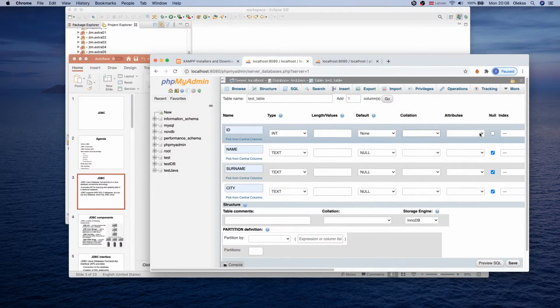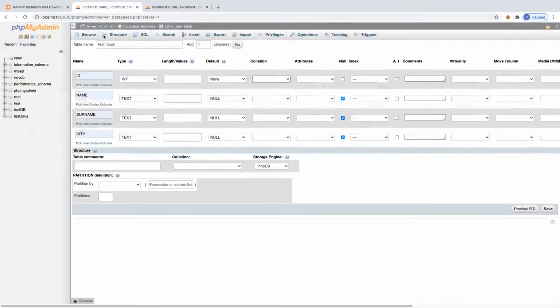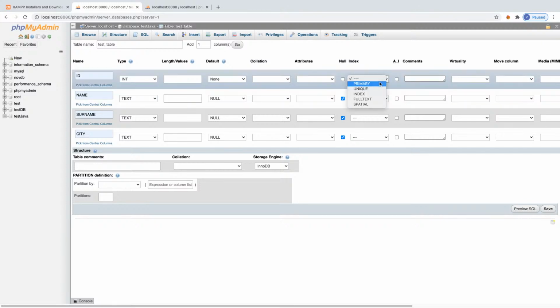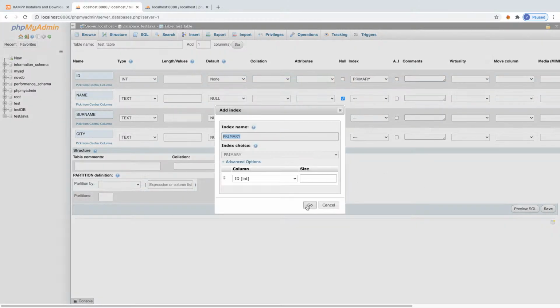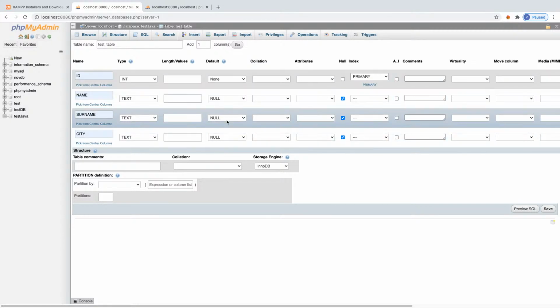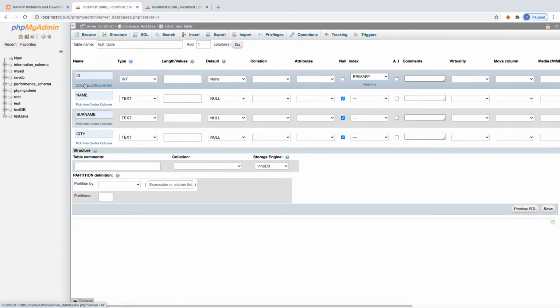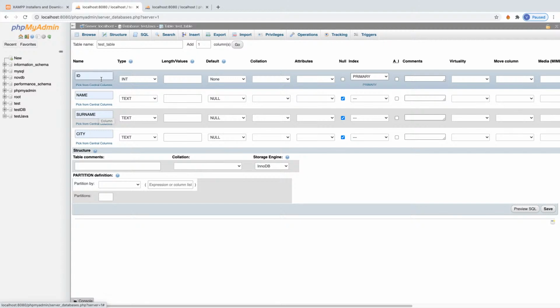Let's have the ID as the key value. Use the key values, so use index and use it as the primary key. And here we use it as the key. That's practically it. We just want to define a simple database table for persons, with name, surname, ID as the key value of the person, and the city.